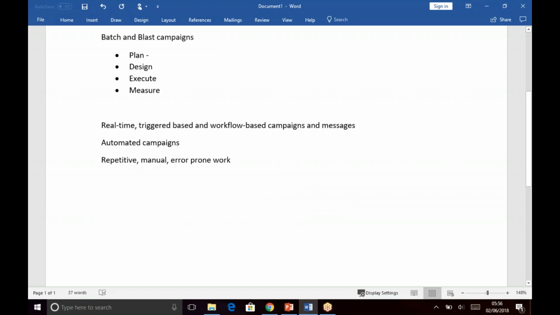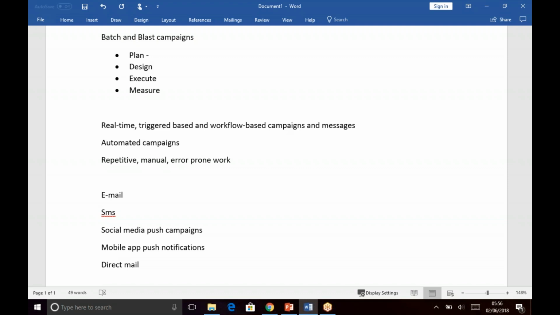Now, what are the channels it caters to? It caters to email. Email is used most of the time, I would say 80 or 90%. Then you can also use SMS, social media, push campaigns, for example social media posts. You can also do mobile app push notifications through these channels. You can also plan your direct mail campaign, which means hard copies.